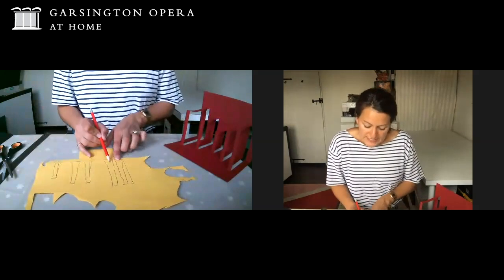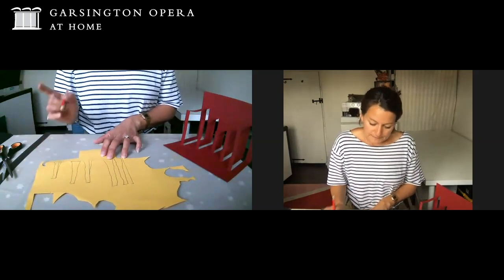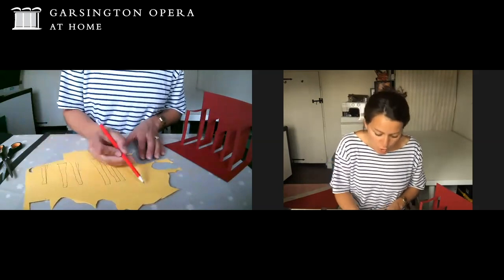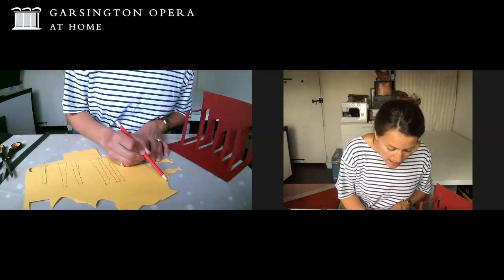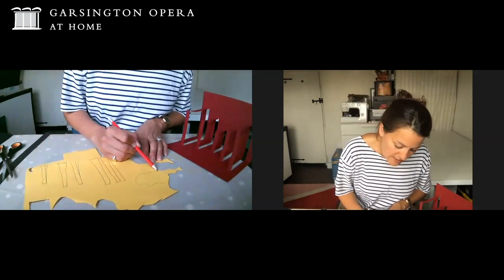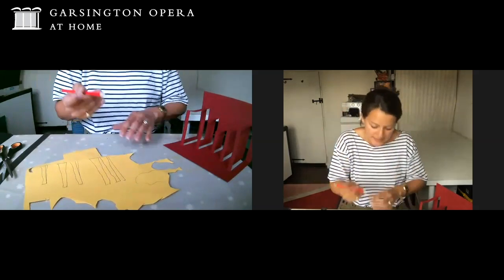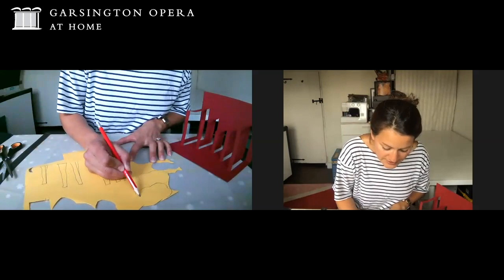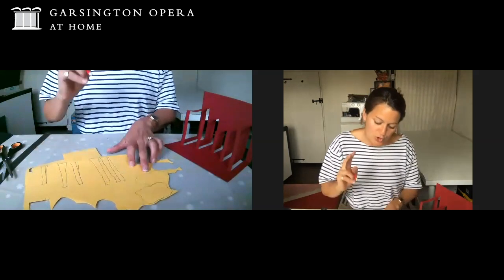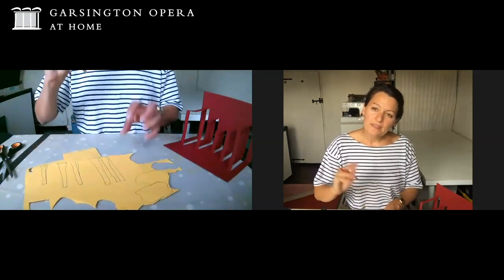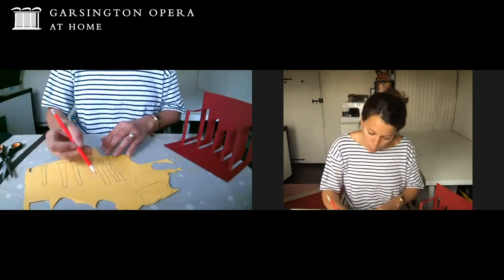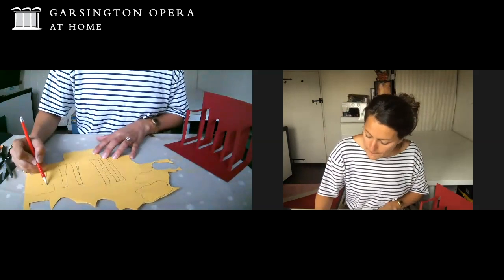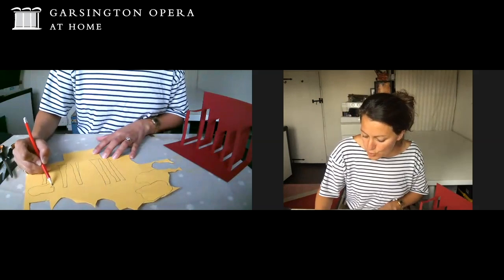So draw yourself these tree trunks, and then you also want to draw some tree canopy, like the leafy bit of your trees, which we can stick on separately. So you want 2 that are quite big, then 2 that are a bit smaller, and then 1 that is smaller again.